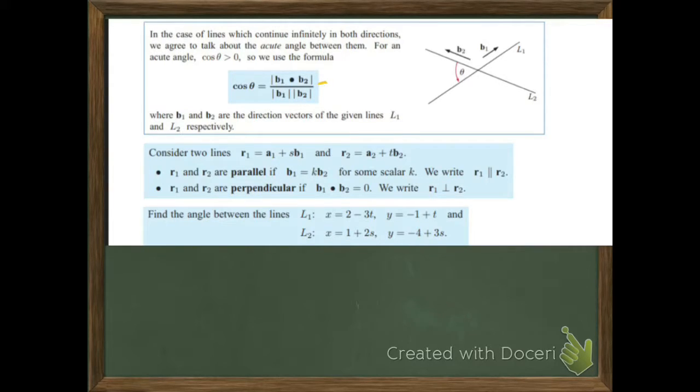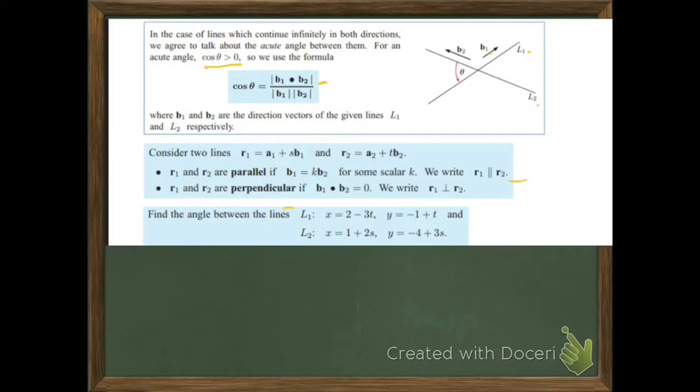You can understand what b1 and b2 are, because for two lines we take their parallel vectors, their direction vectors. So b1 and b2 are two vectors, and the denominator is the product of their magnitudes. So the dot product is divided by their magnitudes. And make sure you take the modulus, because we are talking about the acute angle between two lines. So cos theta should always be positive. In this case we will determine the acute angle only.